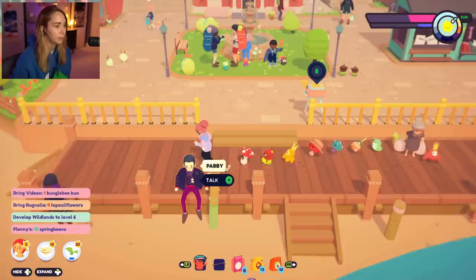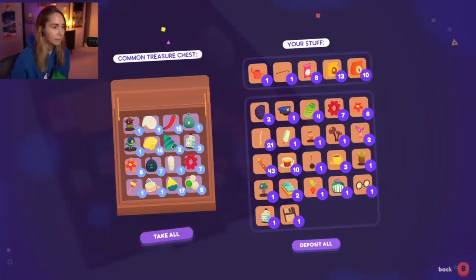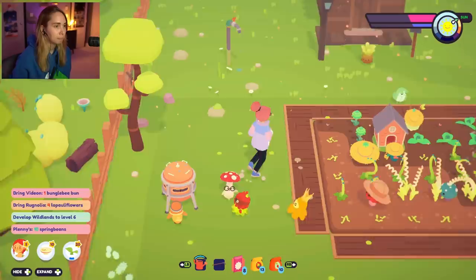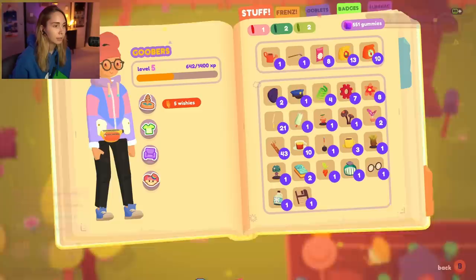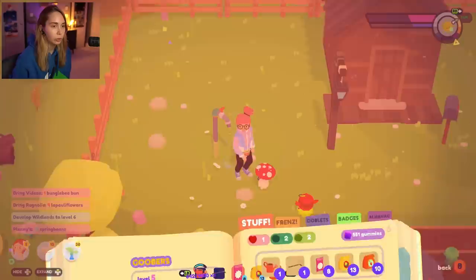Here they are! They want hobdobs. Two hobdobs. Okay, let's go, let's go, let's go. Hobdobs. That's it. That's all I have. Oof. Oh, then I'm probably not gonna make it in time today. I have so many seeds as well that I haven't even planted. So busy. So much to do, so little time.